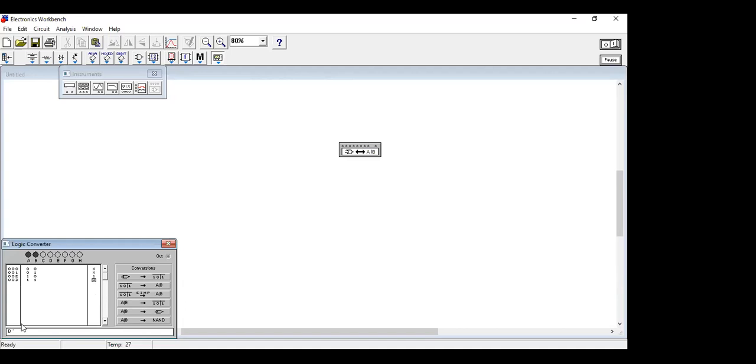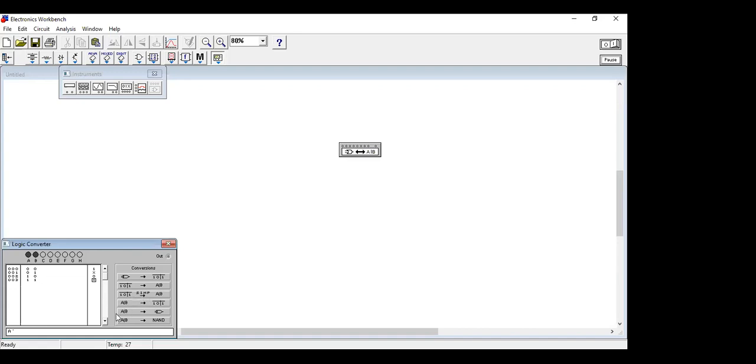The next one is 1X0X, and that is A bar.